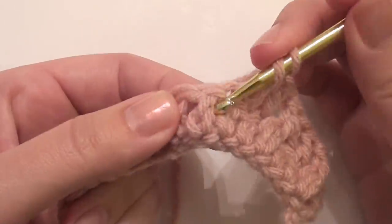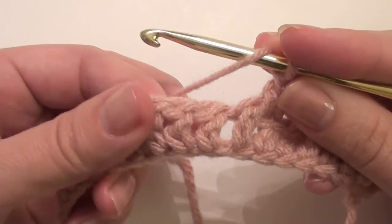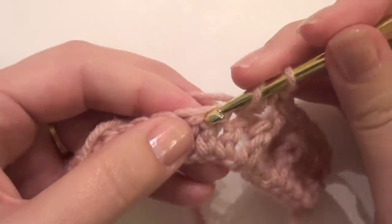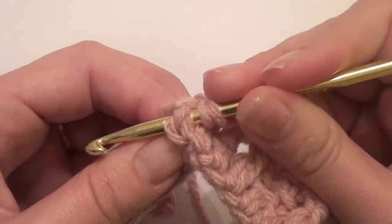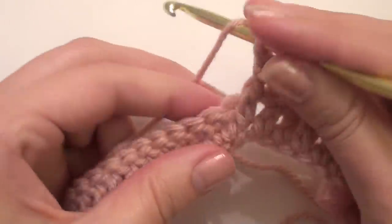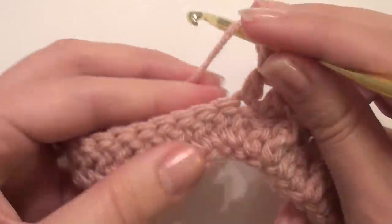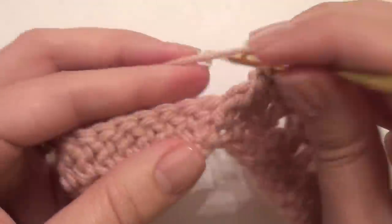And then double crochet front post here. And then double crochet in the next 2. So 1. And then 2. And just keep repeating this pattern. Front post in the next. Double crochet in the next 2. Front post in this next one. Double crochet in the next 2.